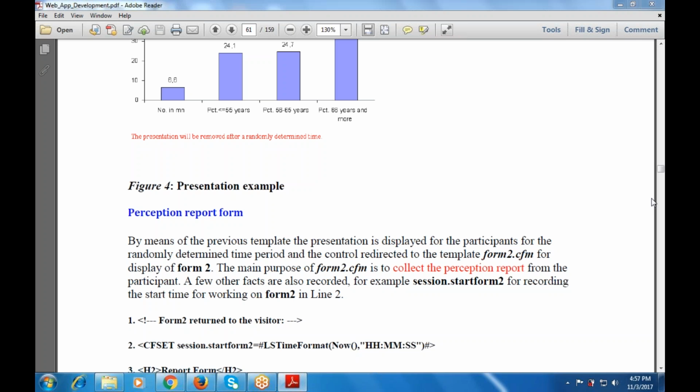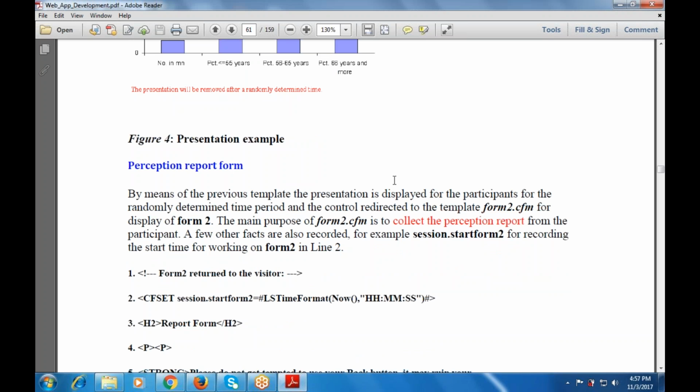So we are giving this as a template for all the participants that includes a time period, and the control is redirected to the template form2.cfm for display of form 2.